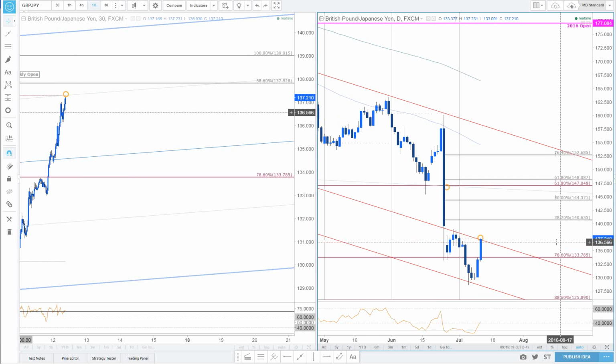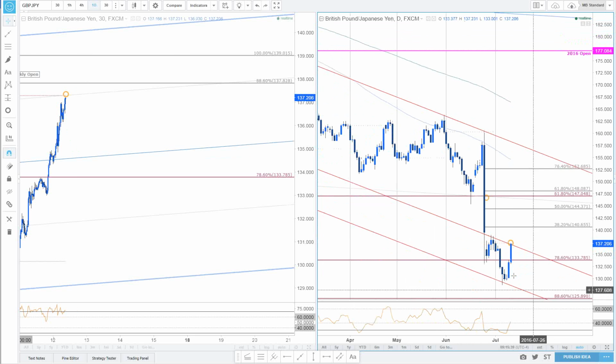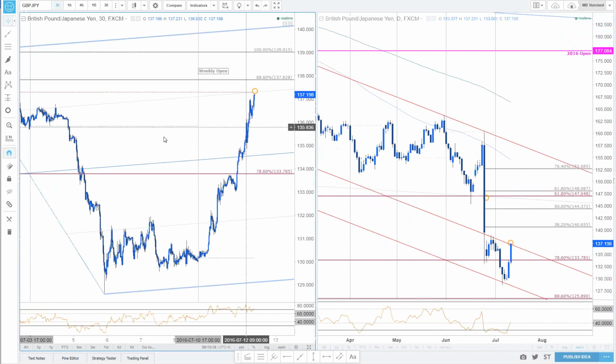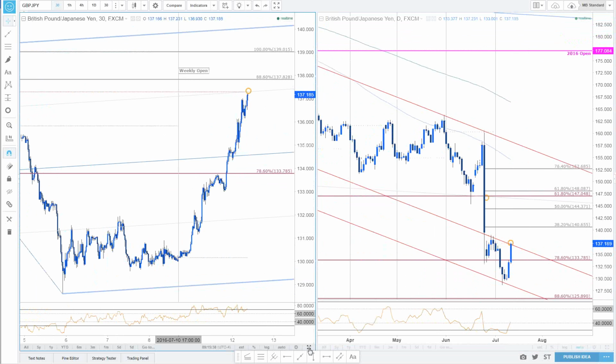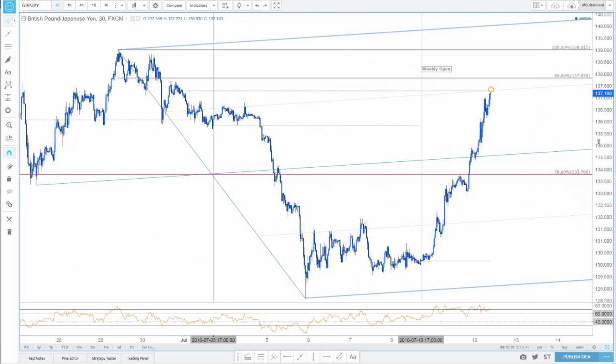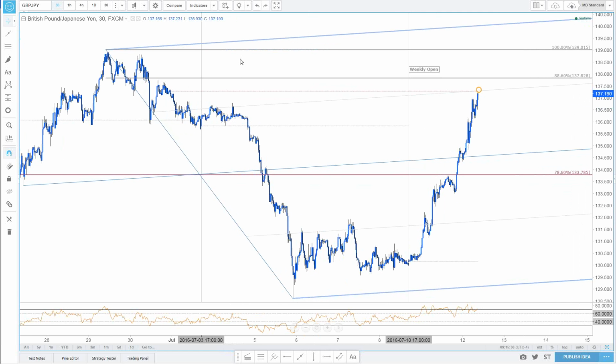Not to justify a short per se, because I do think that you're putting in a near-term low here, but the immediate risk is definitely for a pullback off this region. Now, just for argument's sake, guys, if we go back to the 30-minute chart, and I say it with caution, there's nothing wrong with counter-trend trading as long as you stay nimble. It's not the time to press your leverage excessively. It's not the time to sit in the trade and look for the bigger move. This is where you want to be a lot more nimble, in and out.